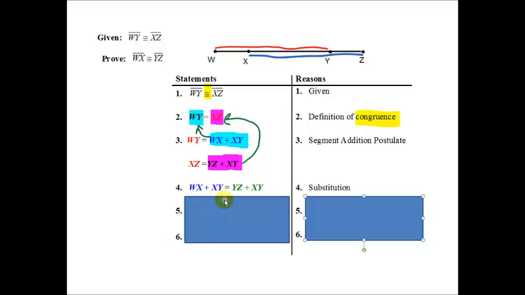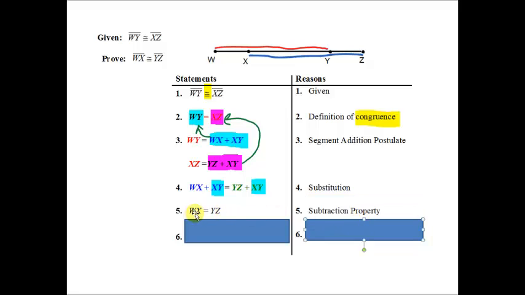Well, do you notice anything about this statement that is appearing on both sides? I hope you see that there's this XY piece, and it appears on both the left and on the right. So since it's part of both sides of the equation, let's just take it away. Let's do a subtraction. Getting rid of that XY segment, or length, gives us then that WX alone is equal to YZ alone. We did a subtraction as we took off that XY.